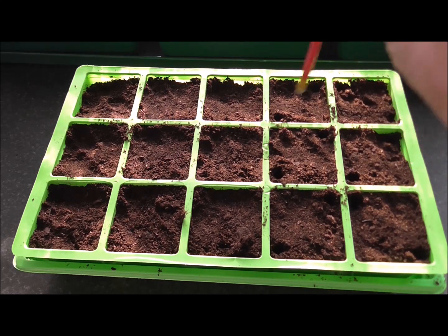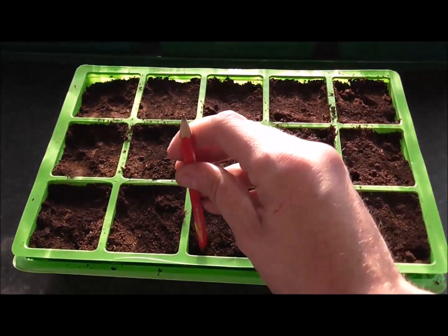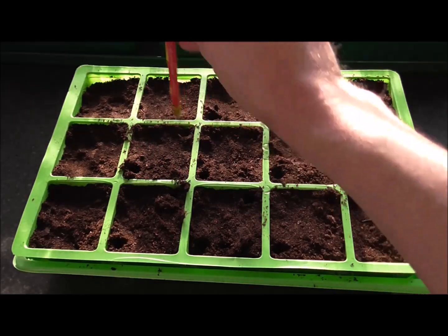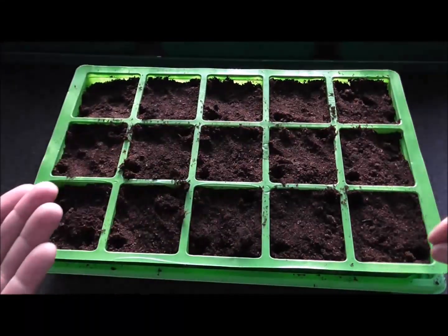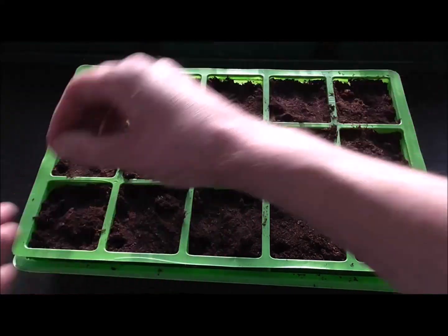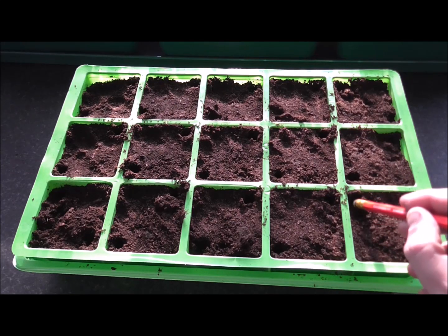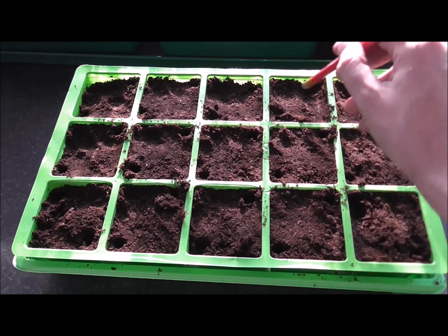So apparently you just get a pencil and dip a hole in each corner. He actually does four corners, so he dips a hole in each of the four corners. I'm only doing the two corners. You get the idea. Then just pop your seed into each hole. And that's it, all the beetroot seeds are in their modules. I'm just going to use the pencil to cover each hole over again. And then water.